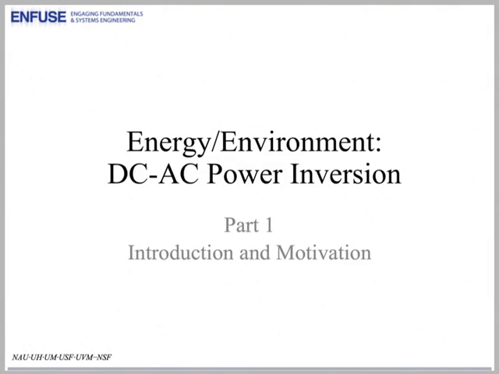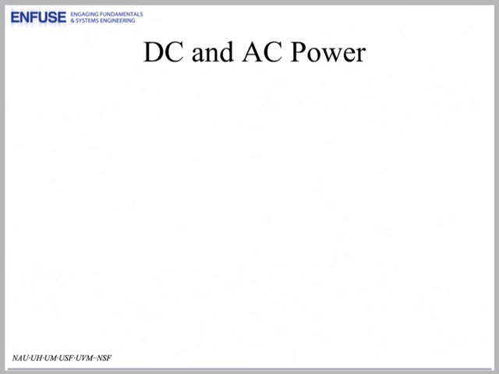Welcome to the first video of the module on DC to AC power inversion. This is one module of the ENFUSE project that focuses on the integrated learning of circuits and systems concepts under the theme, in this case, of energy and environment. The topic of this module is the conversion of DC, or direct current power, to AC, or alternating current power.